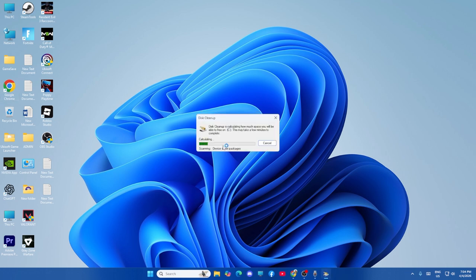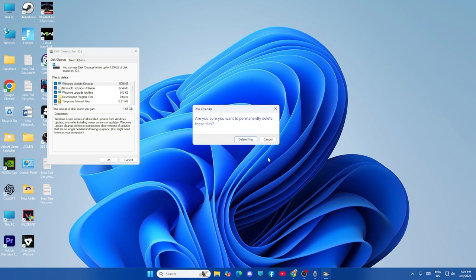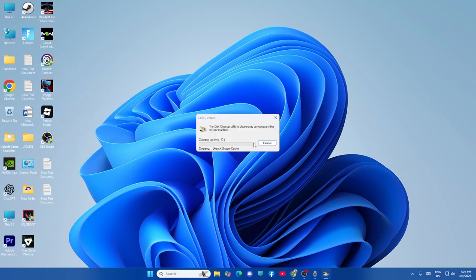And right now it is going to delete all the caches and such as the files which are unnecessary and unwanted ones on a computer. They're all going to get deleted by this. So you just need to go for OK and right now go for delete files. And right now all these unwanted files will be deleted from a computer, which is going to improve the performance much better over here. And also it is going to take a little bit of time. In the meantime, I'll move to the next step.